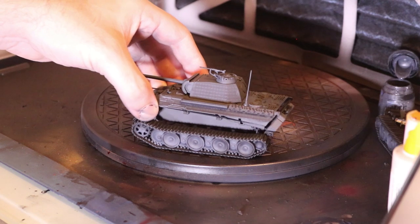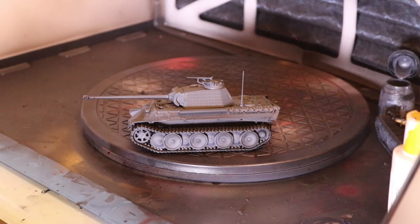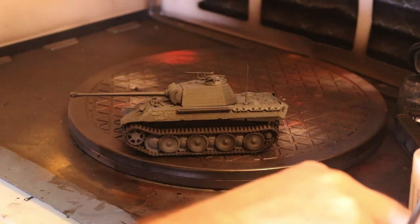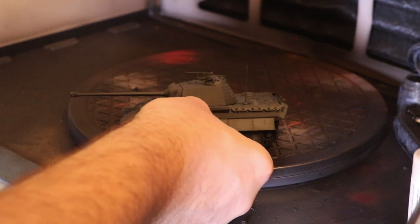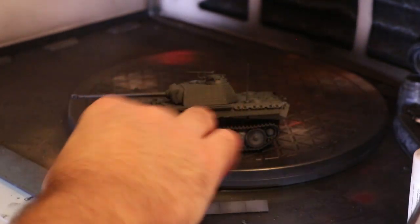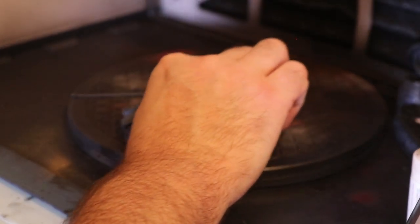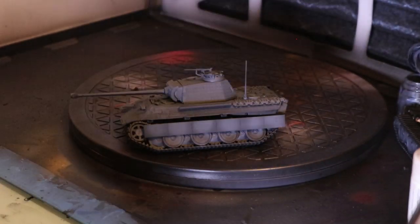So let's start to put this guy together. Right, and we can sort of start to see how it's coming along. I'll just zoom in a little bit there. And then with the side parts as well, that's where it's really going to pop. Hopefully I can get that up there. Alright, it's not going to let me do it. Alright, there we go.